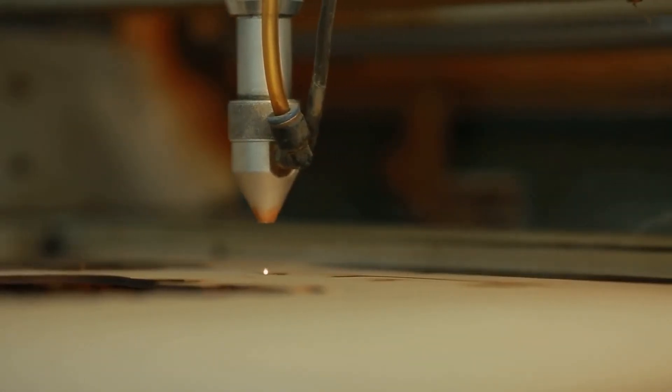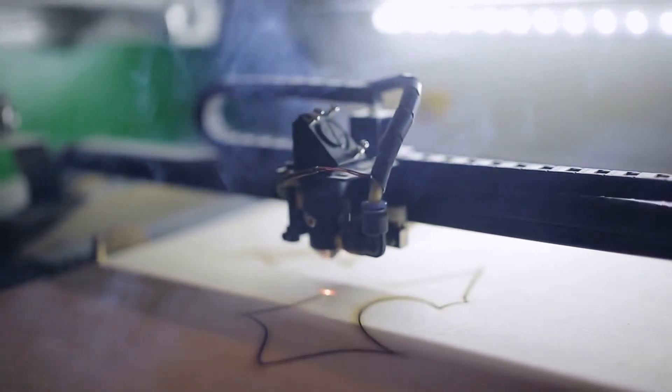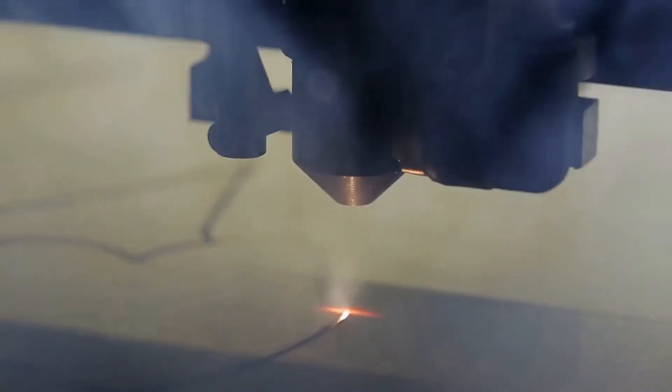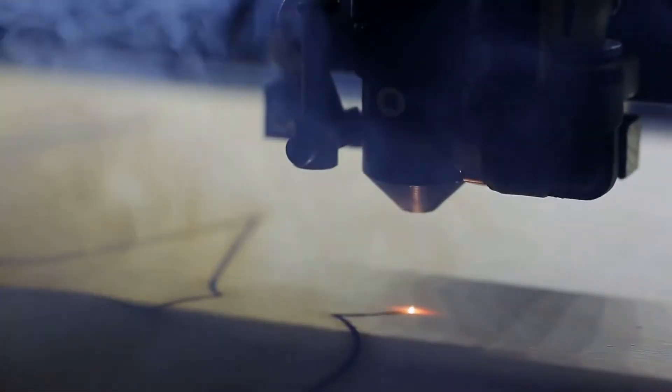Electron beam melting (EBM) is another metal 3D printing technology that uses an electron beam that's controlled by electromagnetic coils to melt the metal powder. The printing bed is heated up and in vacuum conditions during the build. The temperature that the material is heated to is determined by the material in use.